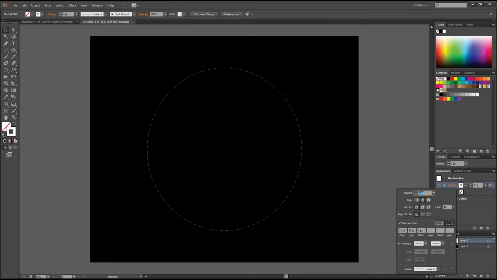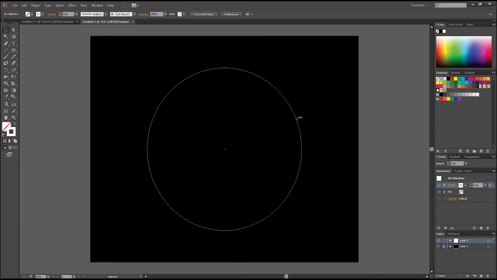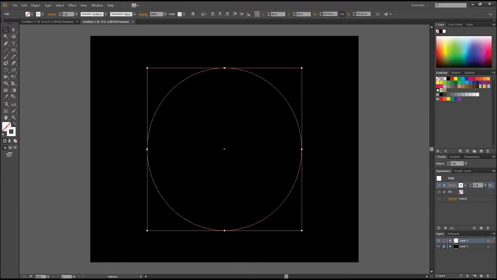So I will just make it up to... wait, hold on, I have to first select this particular circle, and then after that we will make the changes. So this type of mistake you will be making. So first of all, select the object where you want to make the changes. Now my object is selected, and now I'm going to change the number.